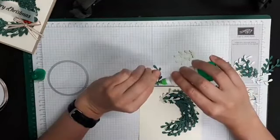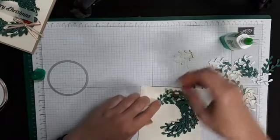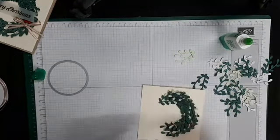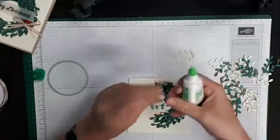So I'm just checking that's the right way around. So yes, I think that'd be great. Oh, still stuck to my finger. Must be getting lots of Tombow on my hands now. All right, 2 more of these.